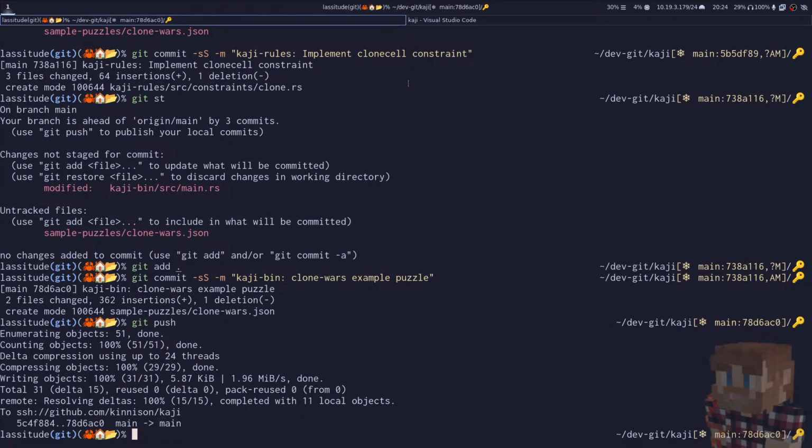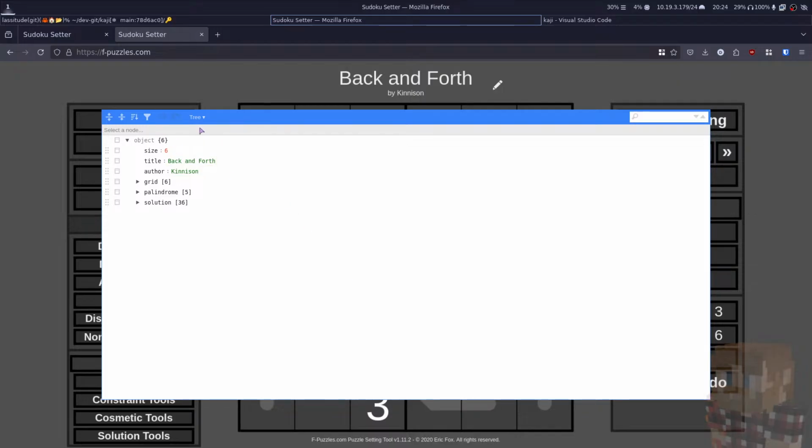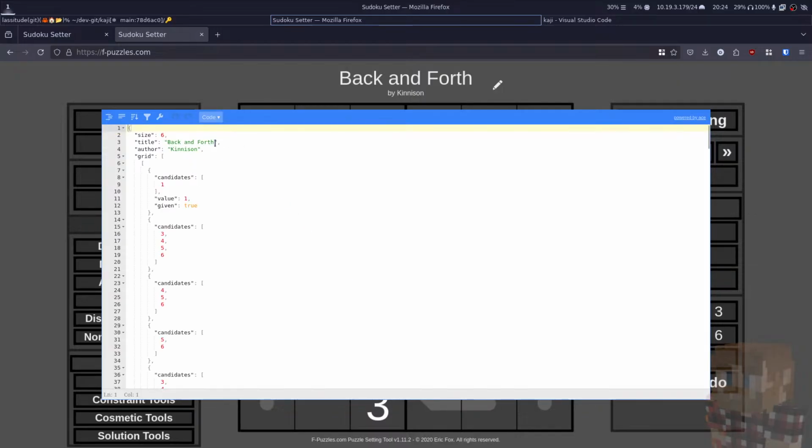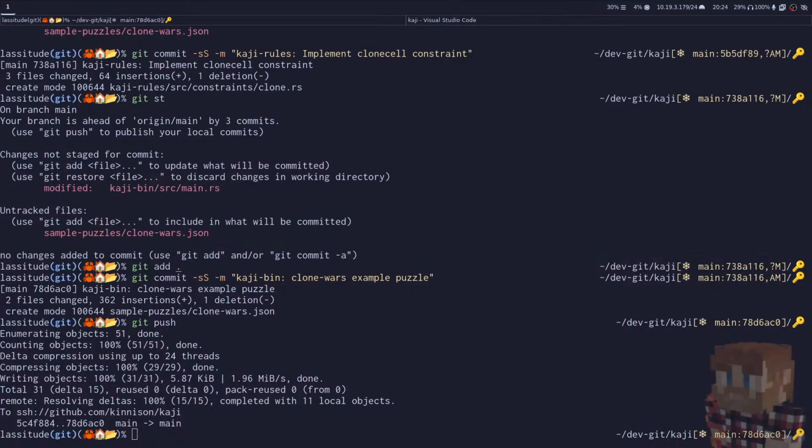Okay, so now we want to do the same for the palindrome puzzle, which is this one, back and forth. So let's grab the JSON for that. cat2 sample puzzles back and forth.